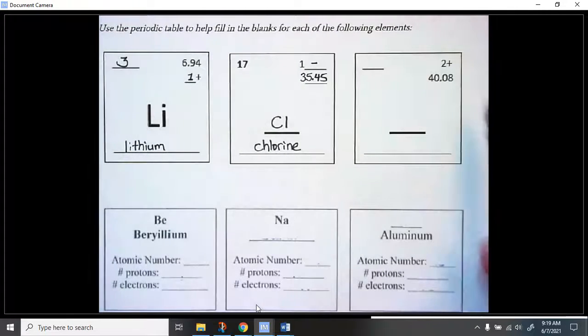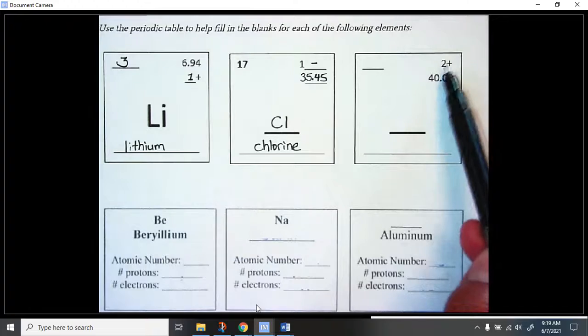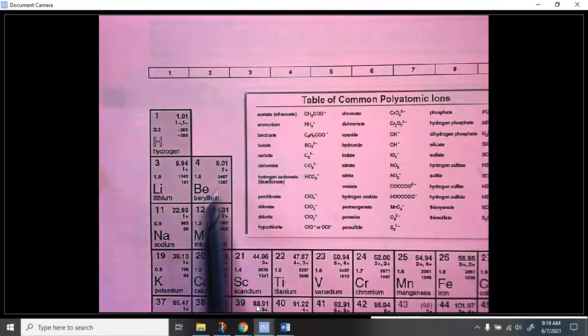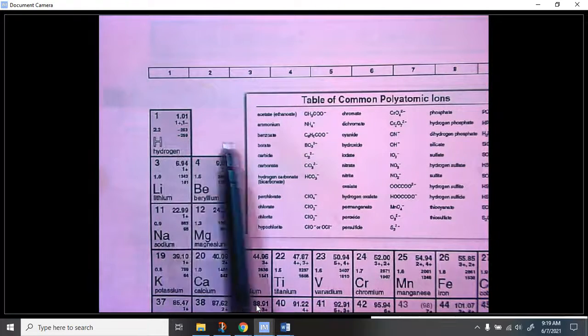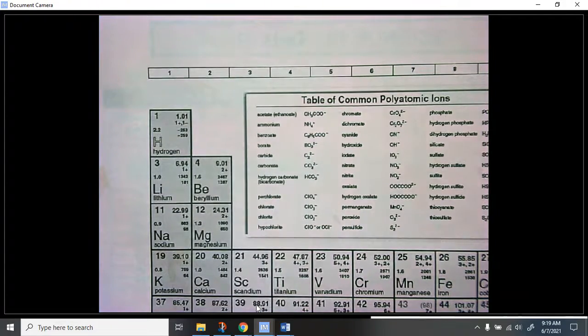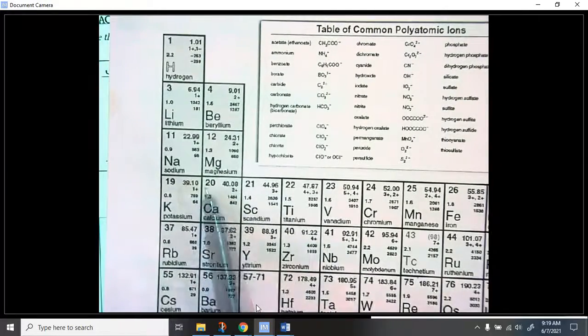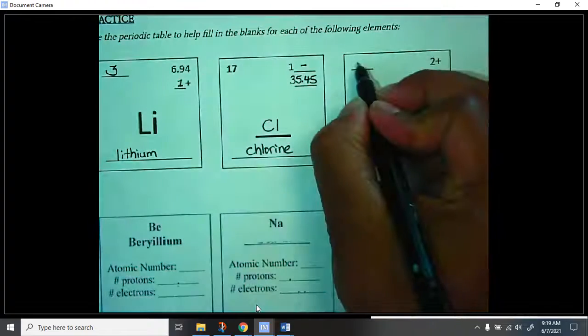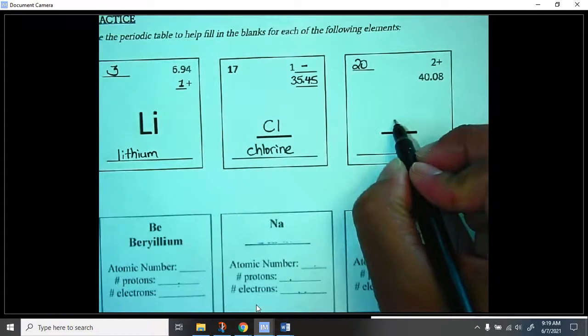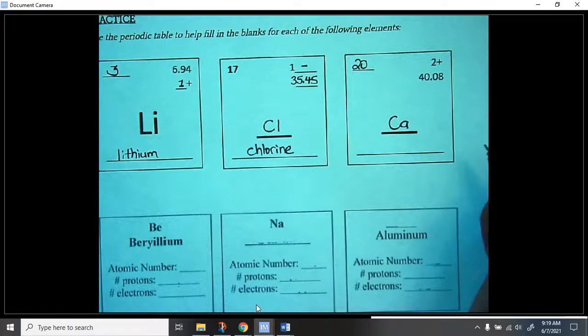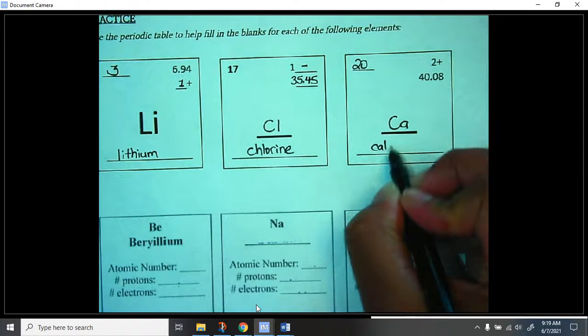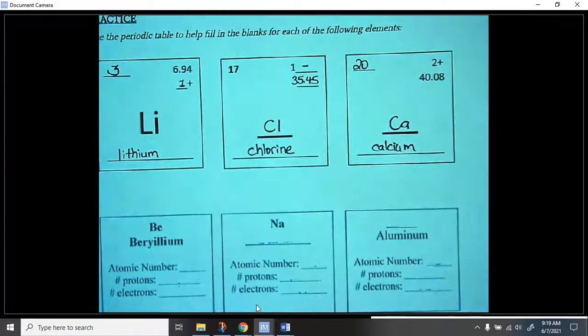Okay, last one. This one's a bit trickier because now I've got my molar mass and 2 plus. So I've got to look through my periodic table. You'll start here and you'll see 1, and then you'll see 6 and 9. One of the trends that you should have talked about in junior high is as the number gets higher, the molar mass actually gets higher as well. So I'm looking for 40.08. Here it is, and there's calcium. So atomic number 20. The symbol is going to be capital C, small a, and calcium, again, all lowercase letters. Okay, so not bad.